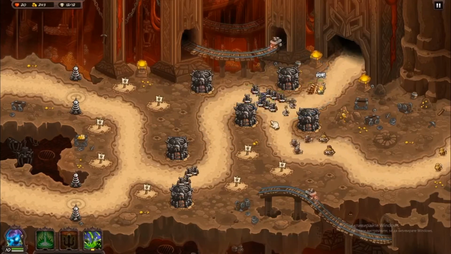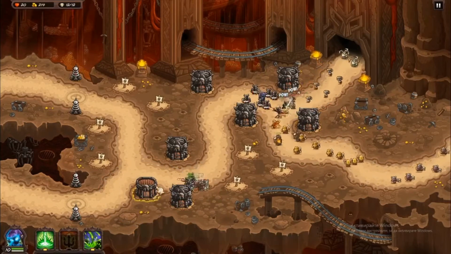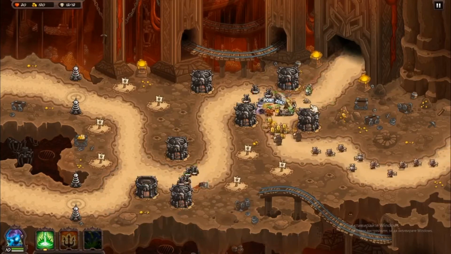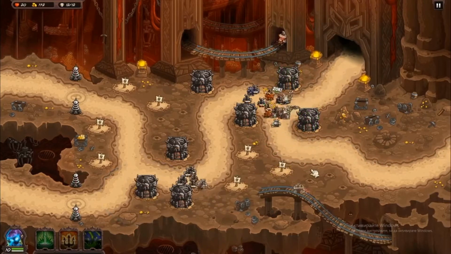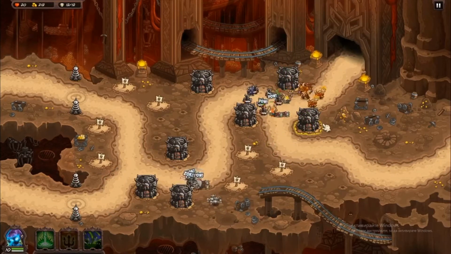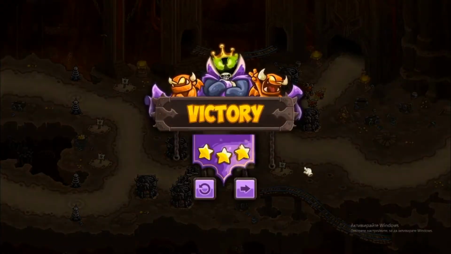Now here, what do we have? Nothing. These engineers, they're easy. The cars, also easy. But however, there's gonna be an issue that's gonna arrive later on. But for now, the flying enemies. That's pretty much it. The flying enemies are an issue, but for now, they are not.